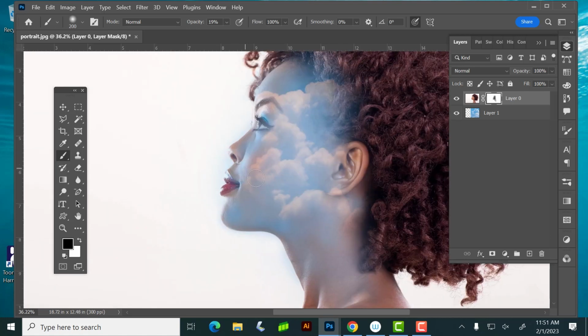This is going to come in handy for a whole bunch of stuff, and it's a really non-destructive tool. Now, as I get closer out here, I'd probably have to get smaller with my brush. By the way, to make your brush smaller or larger without going up to the brush thing, it's just your brackets, right or left. Right is bigger, and left is smaller. So let's flip this back to white again. Now, I could also up my opacity here because I actually want this gone. This here. So the beauty of this is that you can really get pretty precise with this because you can paint in and out. And you don't have to be all that precious about it, which is always nice.